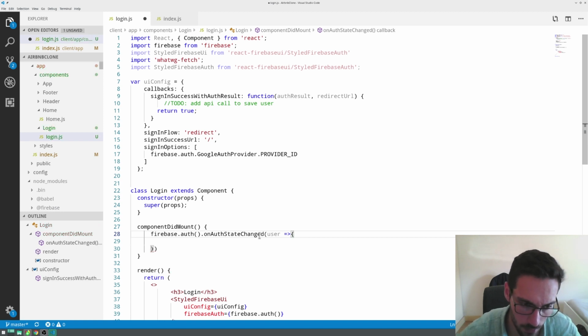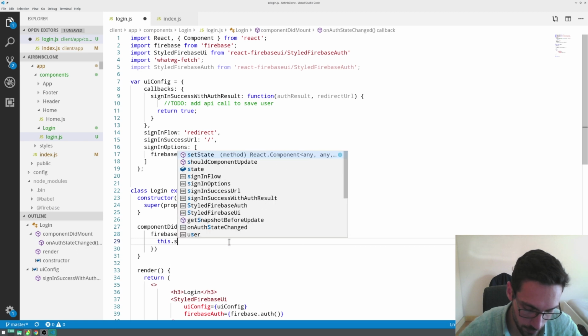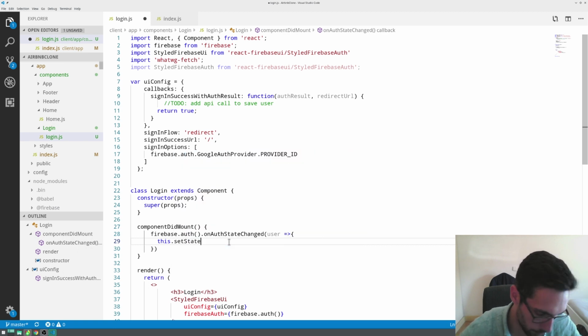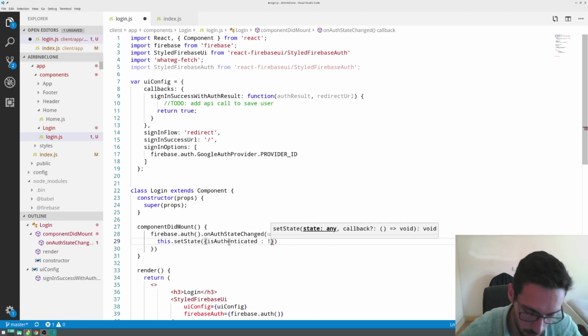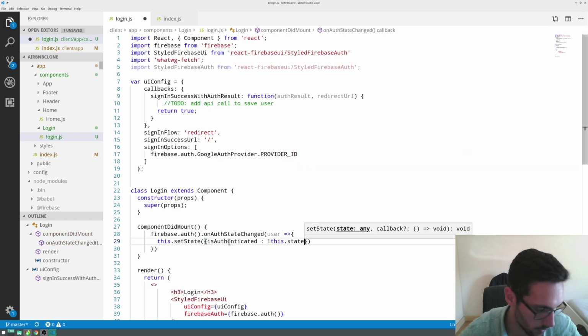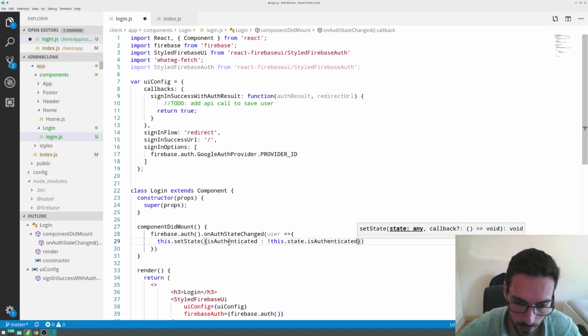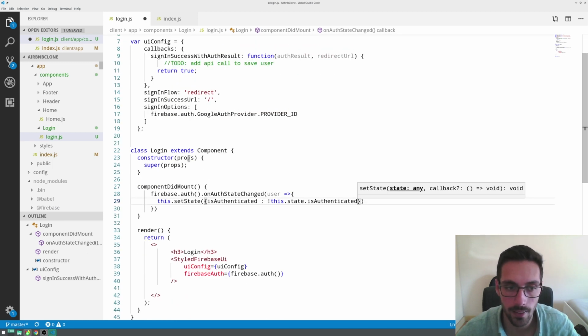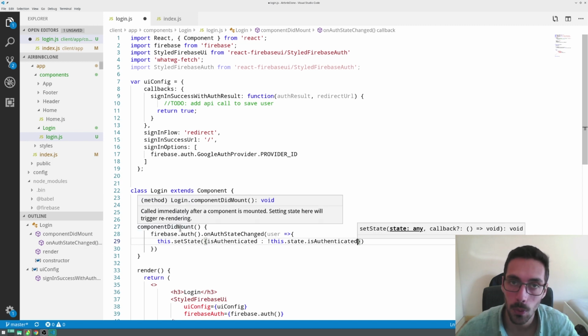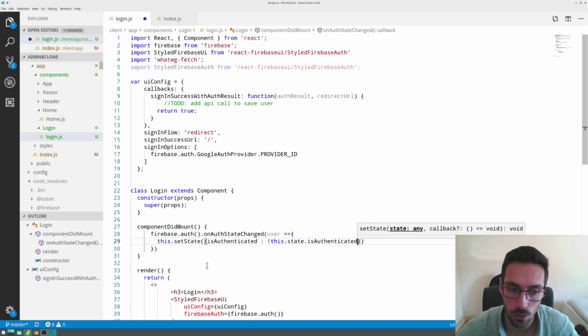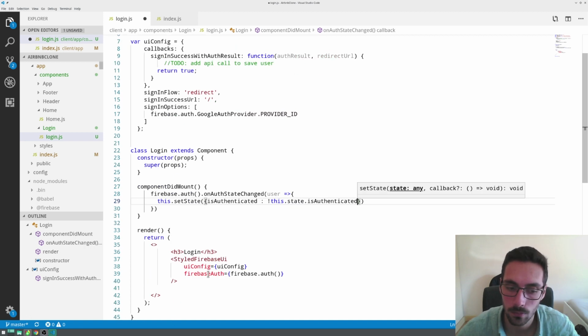Close that up. Open here. That's it. So I'm going to say this.setState, and I'm going to explain the setState in a second, isAuthenticated: and now negate the this.state.isAuthenticated. Okay, and as you may remember, I said that in the constructor, or better yet, in a component, whenever a variable changes, it is going to re-render the screen. Okay, so this is what we are going to do.